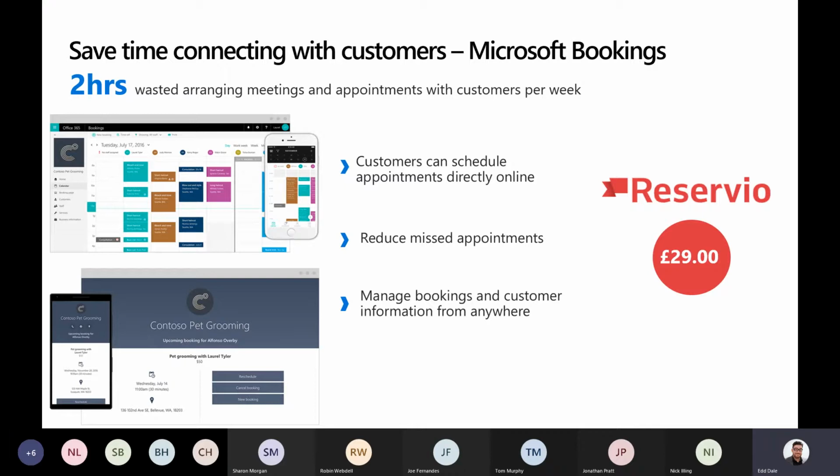So Bookings is like a front-facing calendar, which customers can embed onto their websites or into their mobile applications, or even into their business Facebook accounts if they wanted to. And effectively, this allows customers to see their availability. If they need to book them for services or whatever it might be, they can see the availability and they can book their own services.